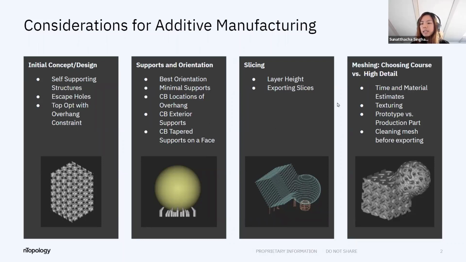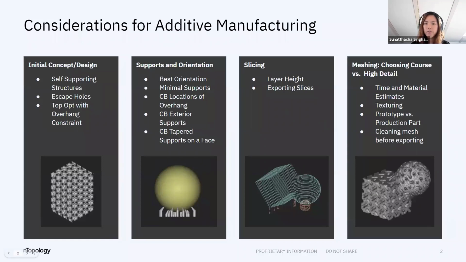So if you want to directly take the slice data into your printer rather than having to first mesh the geometry, which is an extra step and can also create a very large file, we can do that in nTop and then export to some of the partner machines. But we will also be going over those meshing techniques as well if you do want to go through that part of meshing the geometry and take your part out as, for example, an STL mesh file. So we'll explore those options of how to choose the right mesh for that.